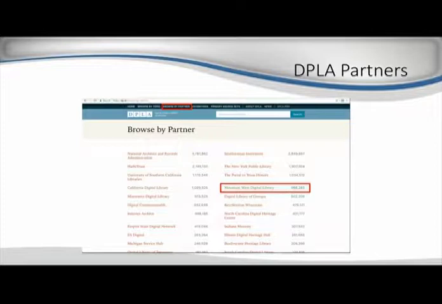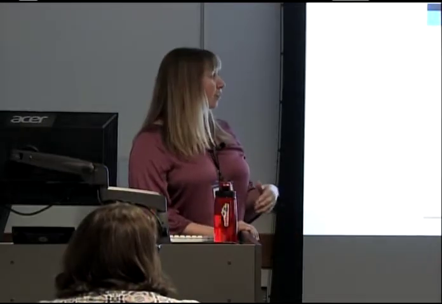If we look at where we're sitting relative to other DPLA members, we're the 8th largest contributor. That may not sound very impressive, but I had to cut off the screen here because it scrolled so far down. If you look at the partners that we're next to, we're in very good company. We're just a little bit behind California Digital Library, which is a massive operation. I think they have many more staff than we do. And also just behind Portal to Texas History. So again, thank you. That's a lot of work going into all of that.